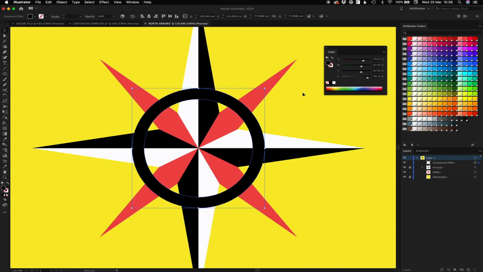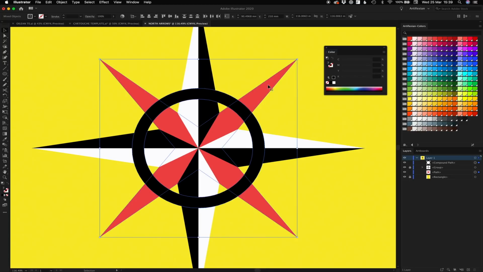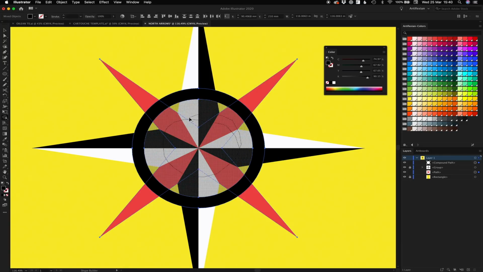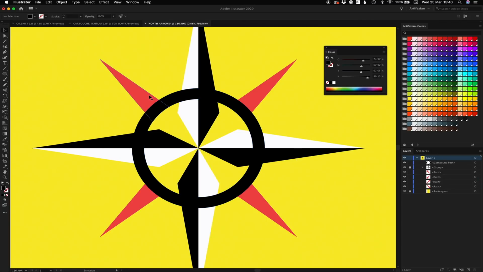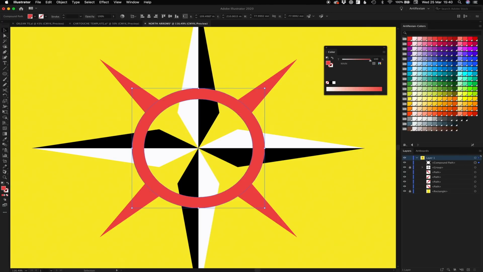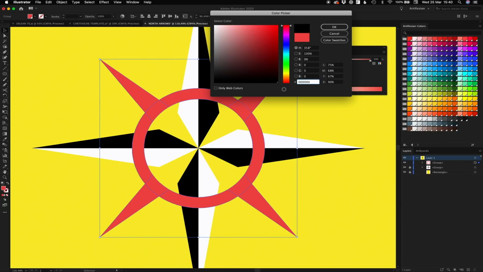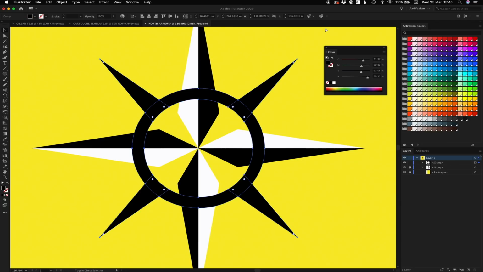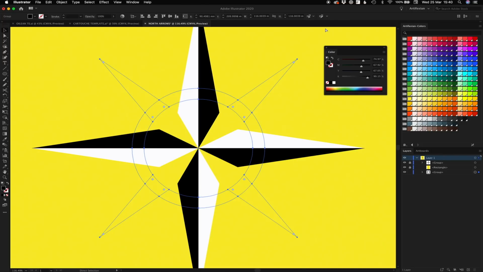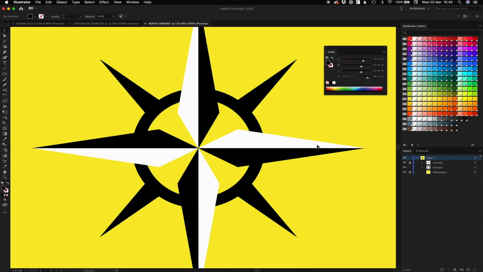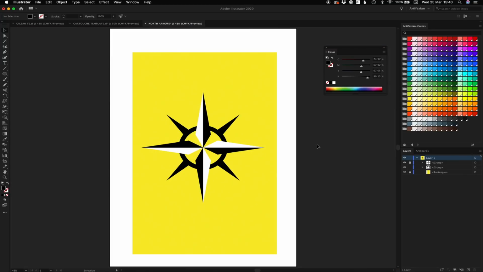I want to unlock my secondary star, select both of them, hit Shift M, and now I'm going to get rid of everything inside the circle here. So I'm just going to click and drag all the way around. Boom, done. Click this guy. I'm going to make him the same color. Actually, no, I'm not going to do that because they should be black. So I'm going to select all these boyos, group them and make them black. Command Shift left square bracket sends it to the back of the stack. Move it up one with Command right square bracket to bring it just in front of the background color. Now, how's that looking? That looks pretty gravy to me.